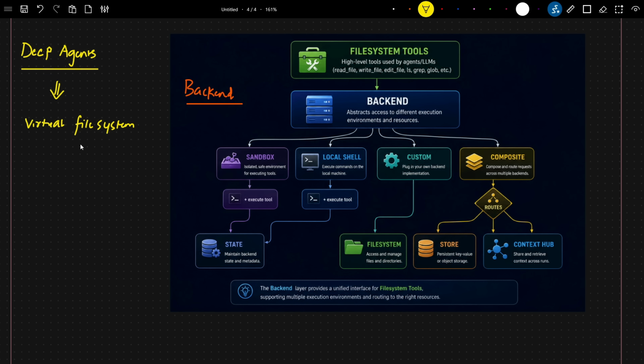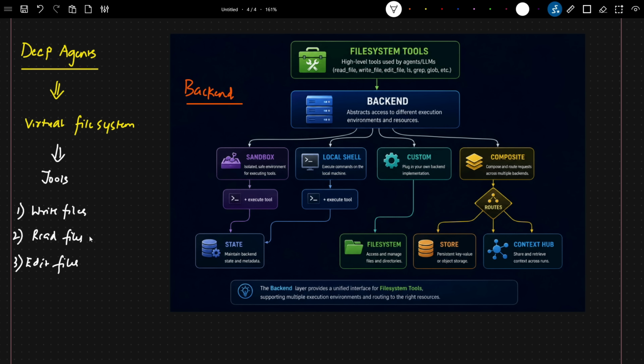Now, this virtual file system has various tools, and these tools help you to write files, read files, even edit files, and along with this you'll also have various other tools available within this virtual file system.